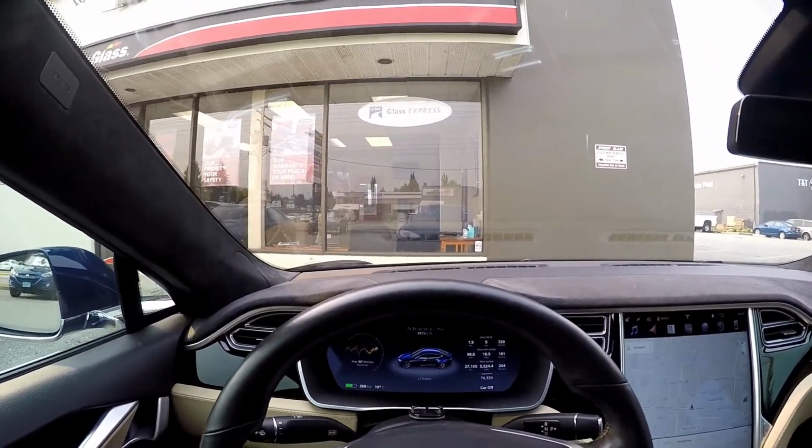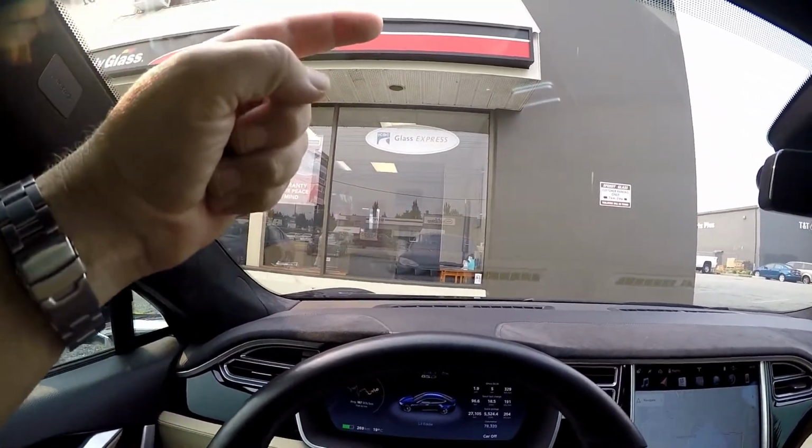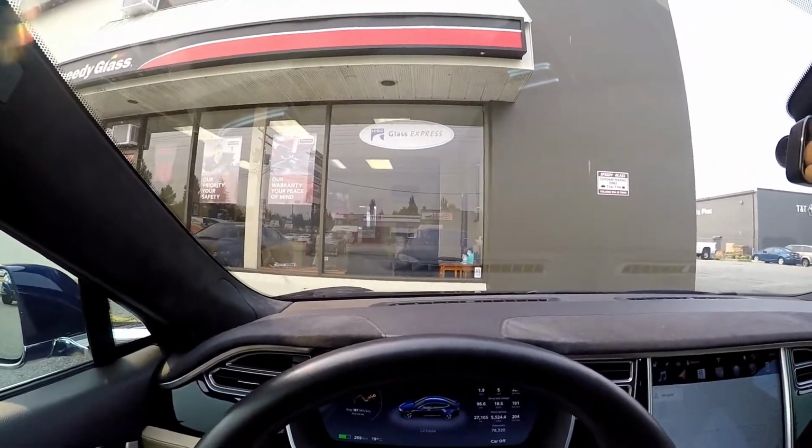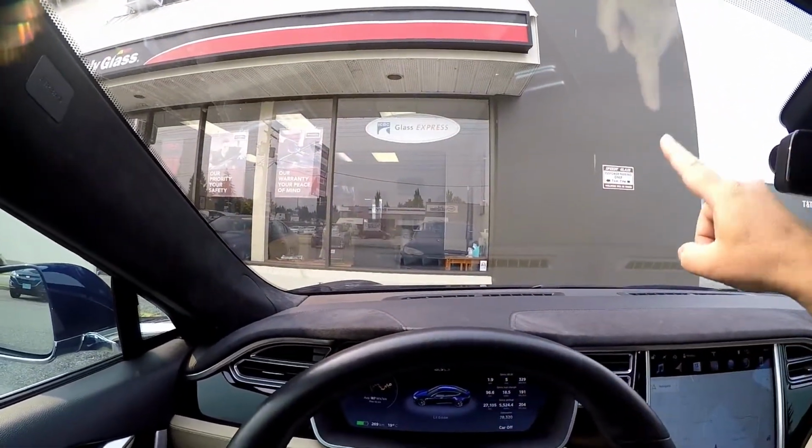The gentleman said it's something like 3 inches from the side, 3 inches down, 3 inches up, and 3 inches to the left of the mirror. So any kind of chip in that area of glass is considered the line of sight. He was saying it's against law, code, whatever, for him to fill it, because there actually have been reports of people getting into car accidents because they were focused on this little dot. Meh, I don't know if I believe it.